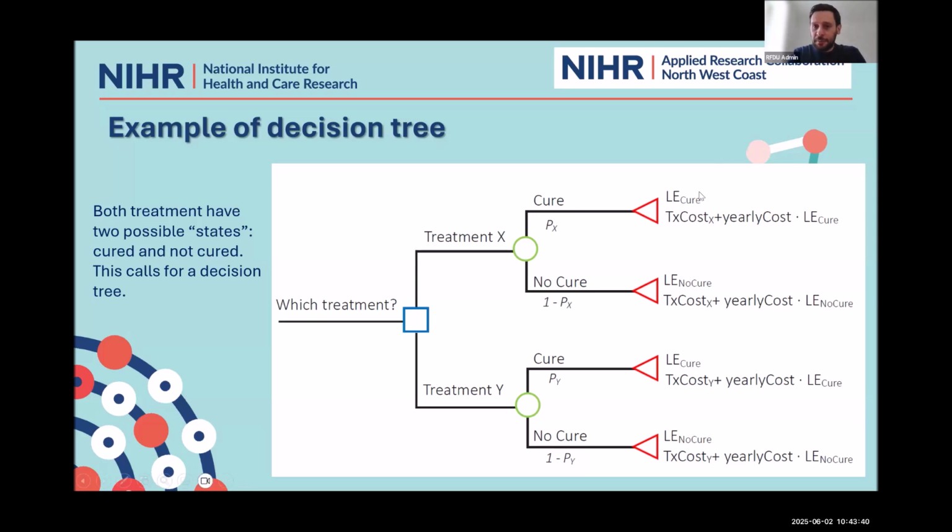So these will be our outcomes or benefits or effects from an intervention, life expectancy, but as you know, we are considering cost as well because we are running an economic evaluation. In particular, there will be some cost attached to the treatment. If you're looking, for example, at a specific surgery, there might be some equipment we need to provide or the healthcare system needs to provide. There might be some time on the part of a healthcare professional which we need to consider, and that means cost. Drugs as well. So there will be some treatment costs we need to consider.